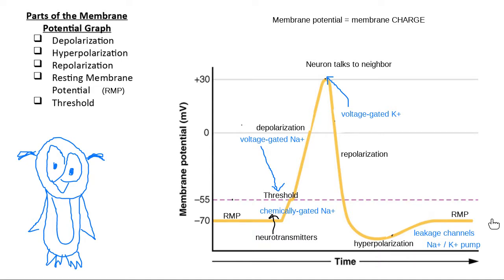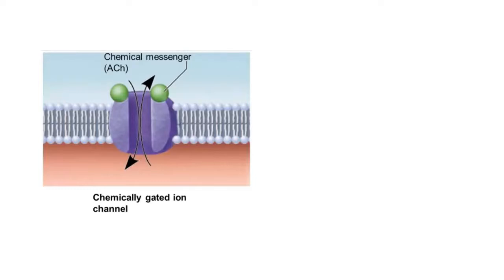I am going to pull up one of the pictures that we left off with toward the end of class last time. What page in your notes is this picture on? Can anyone help me out? Okay, this is on page 5. Perfect. We're looking at a picture of a chemically gated channel.